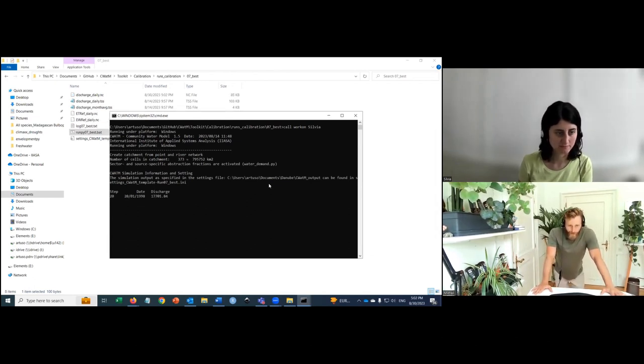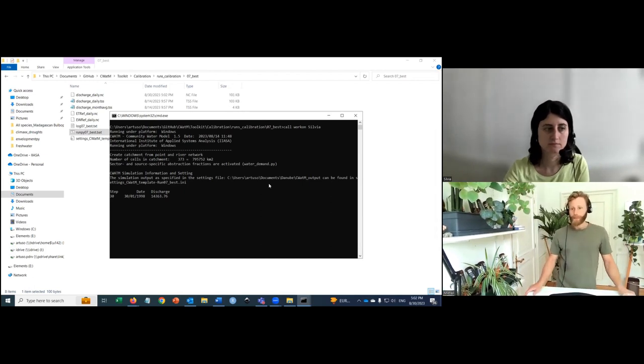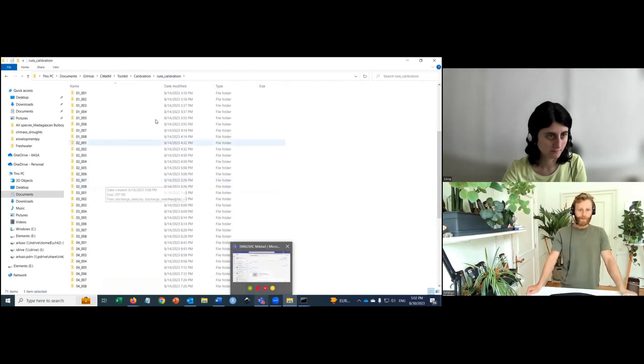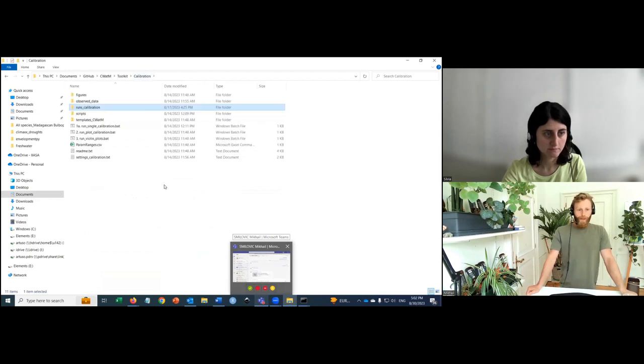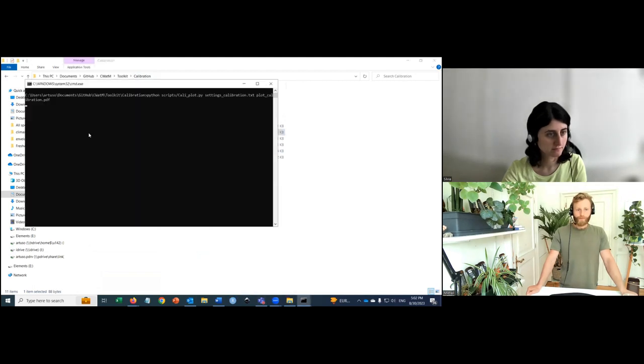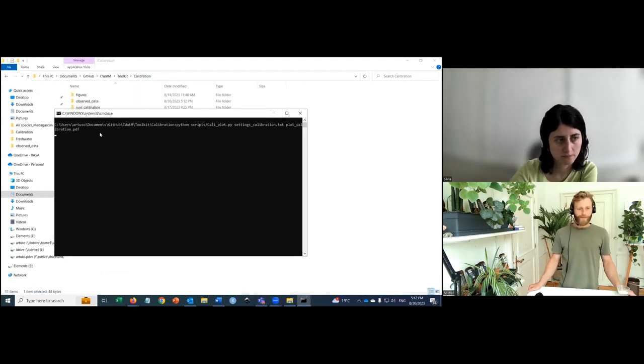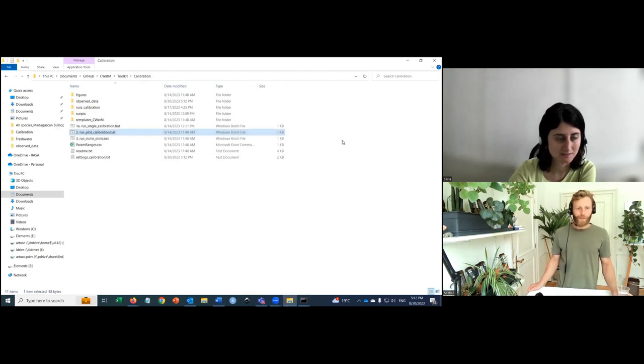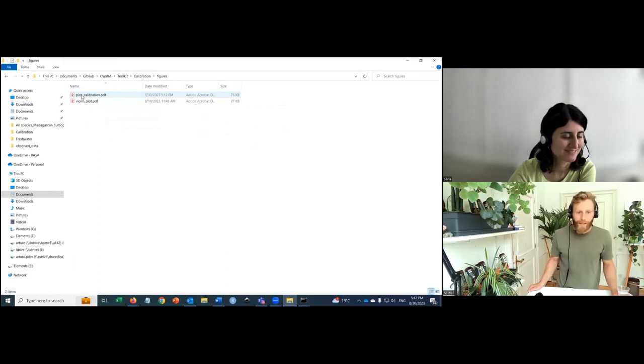That's running. Now, while this is running, let's go look at how the other calibration performed, the short calibration. Let's go back. Perfect. Let's go to calibration, one folder up. And can you double click to run plot calibration? Super. It's the message of success. We can close out of this, and then let's go to figures, the folder. And this was just created, perfect. Let's open the first one.